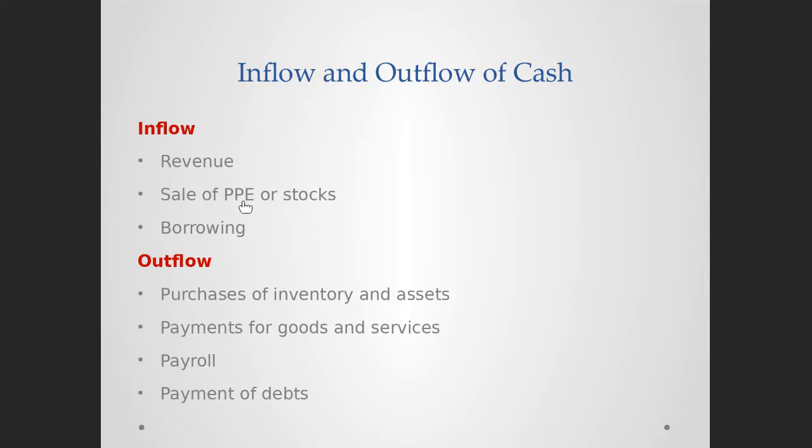The sale of property, plant, and equipment is like selling one of your assets, like land or a factory or a machine. This is not something that you sell regularly to conduct your business. This is one of your assets or items that you use, right? So if you sell that, you will also get cash inflow. Also by selling stocks, right? So common stocks, you get money coming in. But again, these things are not regular. They don't happen on a regular basis.